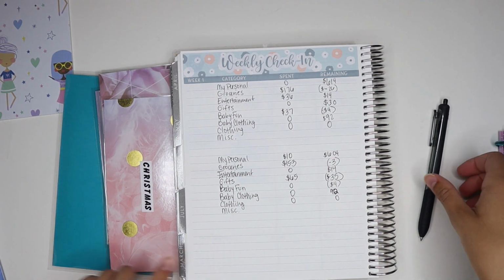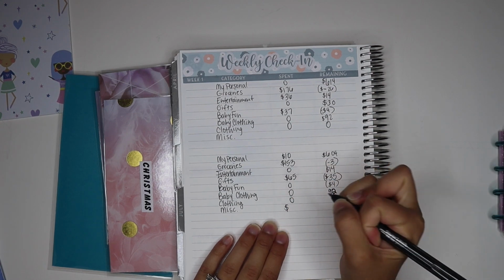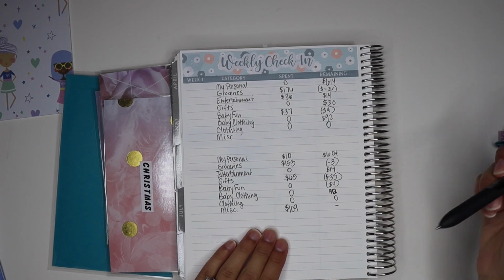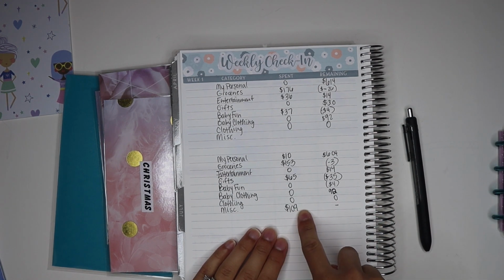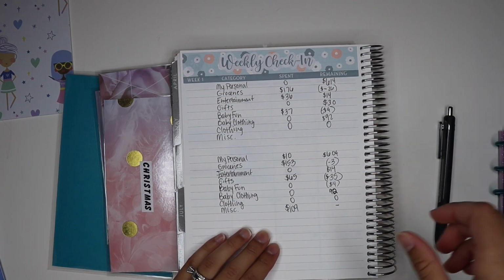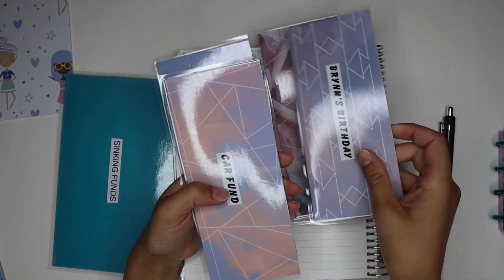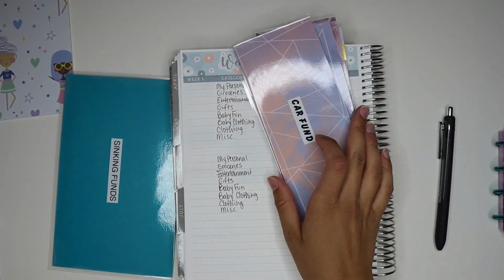And then the last category that I check in with is miscellaneous, and I did spend, what was it, $109 on that pool. And then I'll just put a little dash because we don't have any money in the miscellaneous envelope. That's just the one expense that didn't really fit into a category, so I put that there. So that is all for my envelopes checking in with. We don't check in with Christmas right now, our birthdays, Bryn's birthday, car fund, and I checked in with clothing, but that had zero in it.